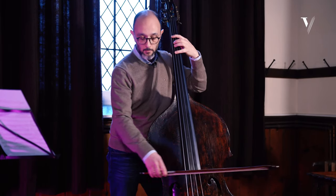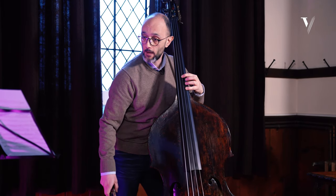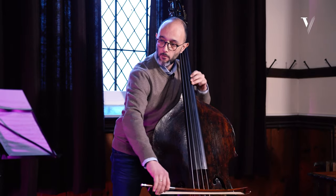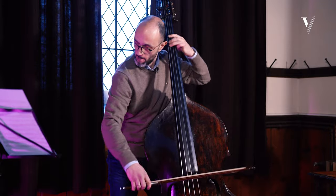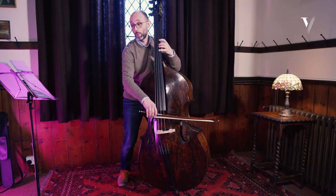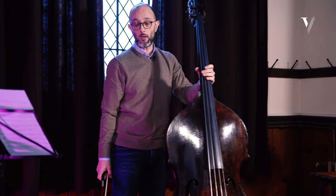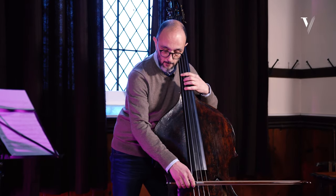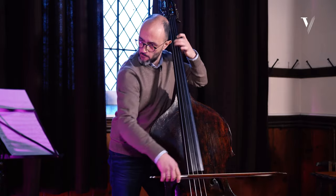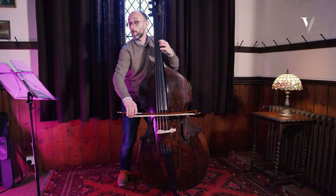Then there is a moment of calm where the basses and cellos play this. And then bar number 38 begins. Here we have tempo primo and we have to try to do this bar like this: diminuendo, ritenuto, poco adagio.